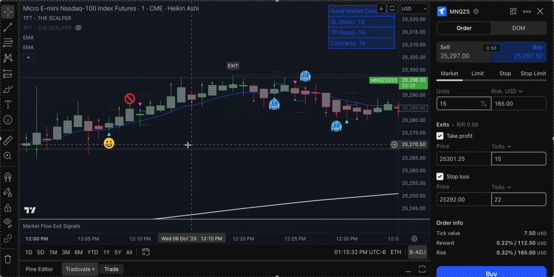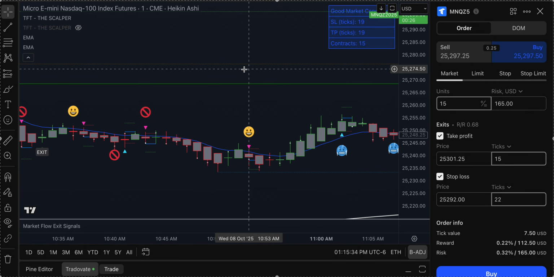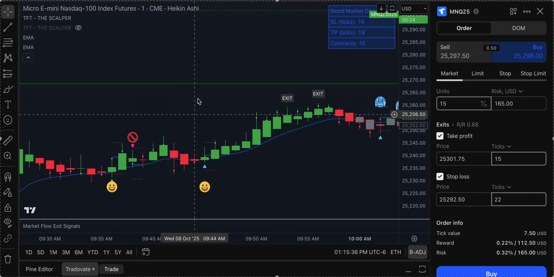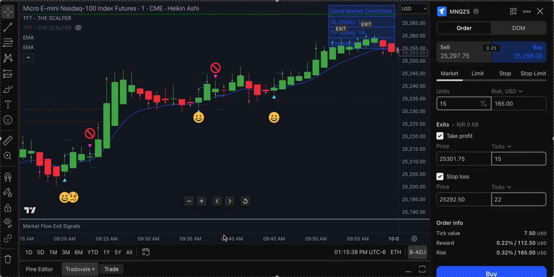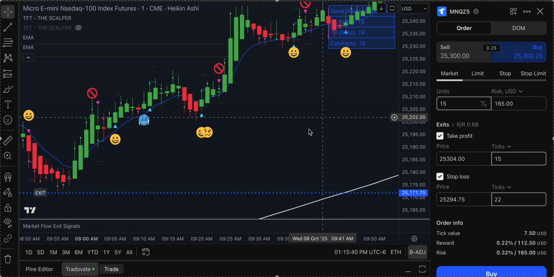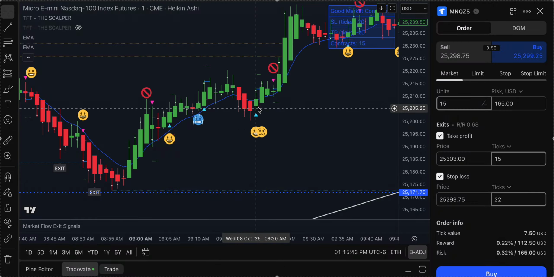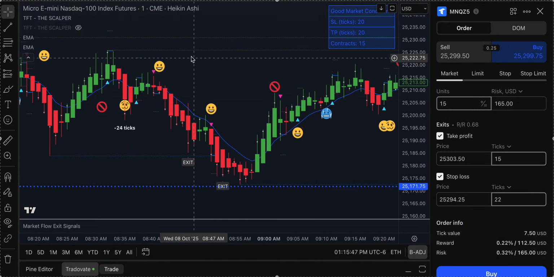Okay, so you've seen it. You've seen all the triangles here when we actually really will trade the market, none of this gray stuff. And you can see pretty good accuracy. We did have a few losses throughout the day. When it was squiggly face there saying, you know, it did hit the profit, but maybe you would have stopped out on that one. But most of these are smiley faces.